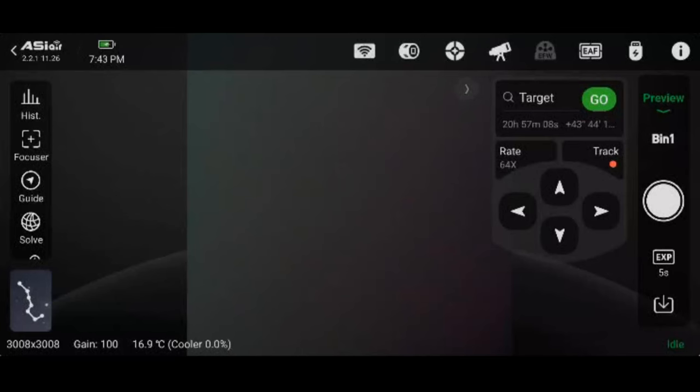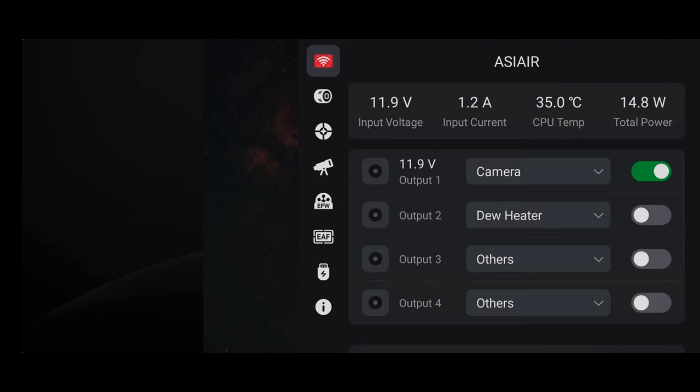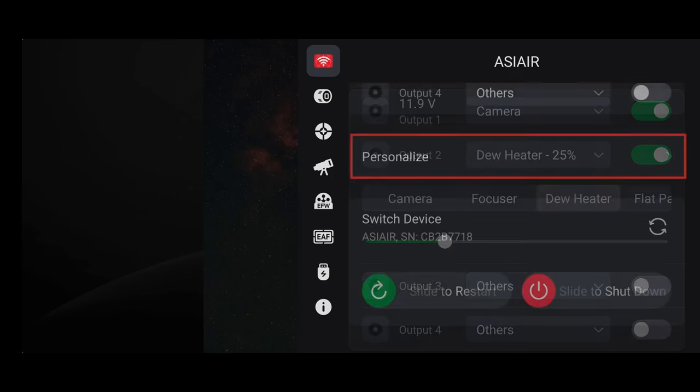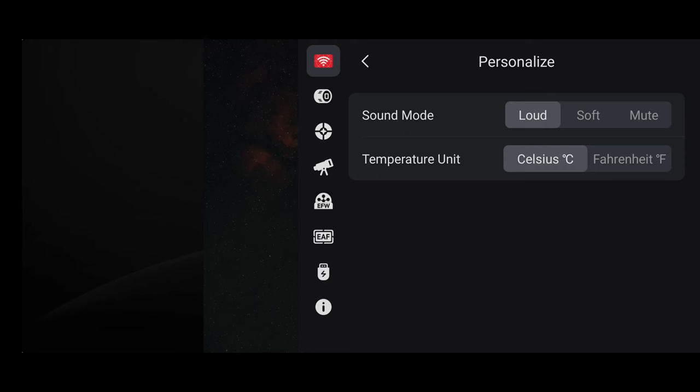The main screen has several buttons. On the main preview screen, click on the Wi-Fi button at the top. From Wi-Fi, you can see and adjust your Wi-Fi and Ethernet settings. Further down the menu, you get information about live power consumption and CPU temperature, as well as the power control settings for the 12-volt output ports. You can turn each one on or off and give them custom names. You can also control the output power percentage, which is useful if you're using the Air to power a dew heater.